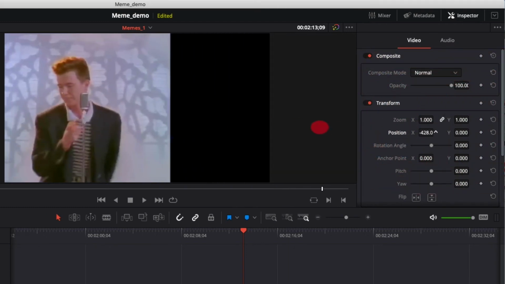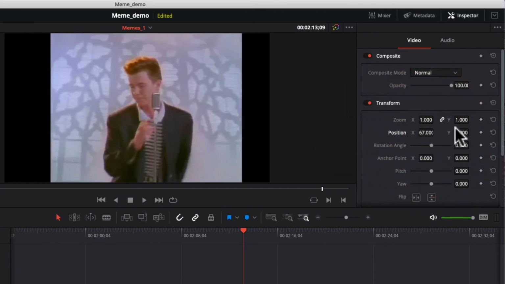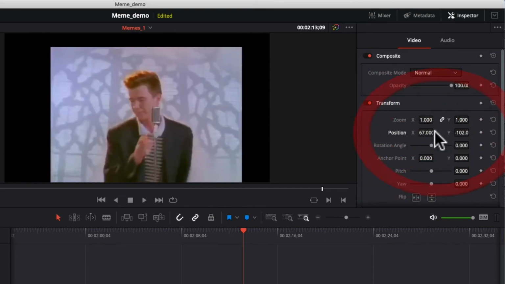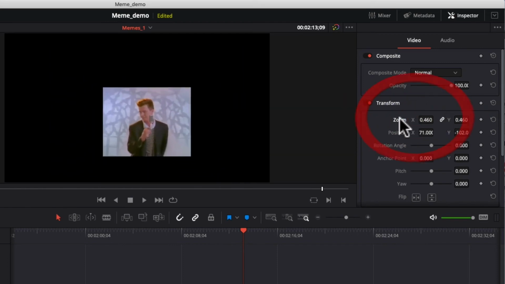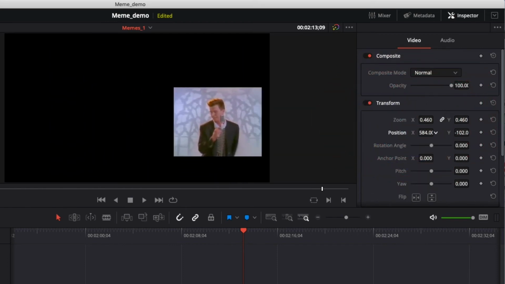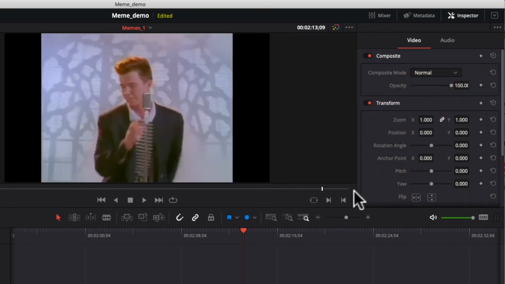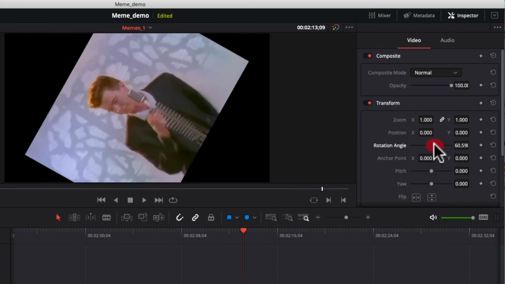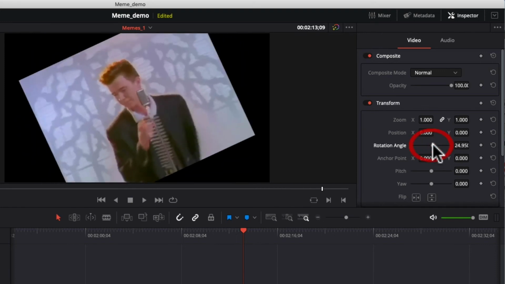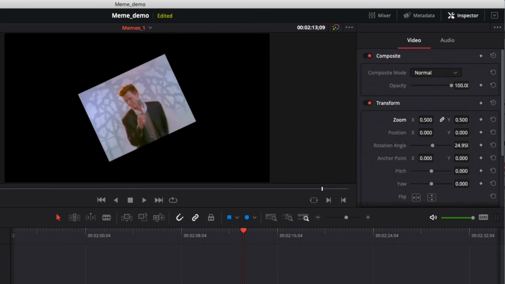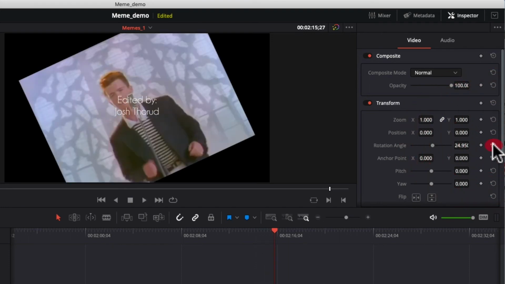Position is where it's positioned in the frame, so you can drag that left and right, up and down. So if you want it to be really small and then over in this corner, you can do that in this inspector window, for instance. Undo both of those. Rotation angle rotates it. Right, see if you wanted it to be at slightly an angle and a little smaller, right? Have kind of a stylistic effect as this is playing through. You could do that there. I'm going to reset all of those again.